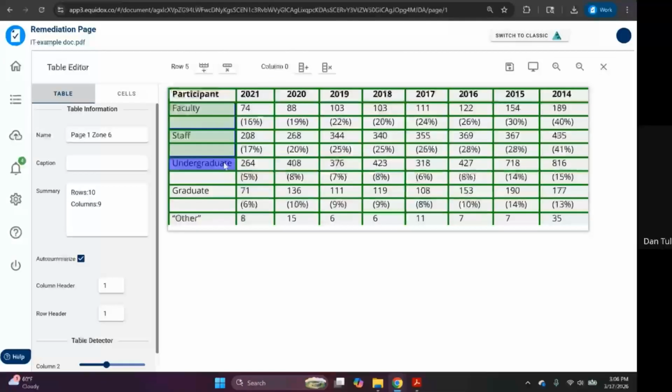So instead of having a single row header and an empty cell, we're going to have a row header that is straddling the two rows. So again, I'm just holding Shift and pressing S on my keyboard. And when I go back to my preview, I will see that my row headers are now straddling the two rows. So faculty will be the row header for both sets of these table data rows.